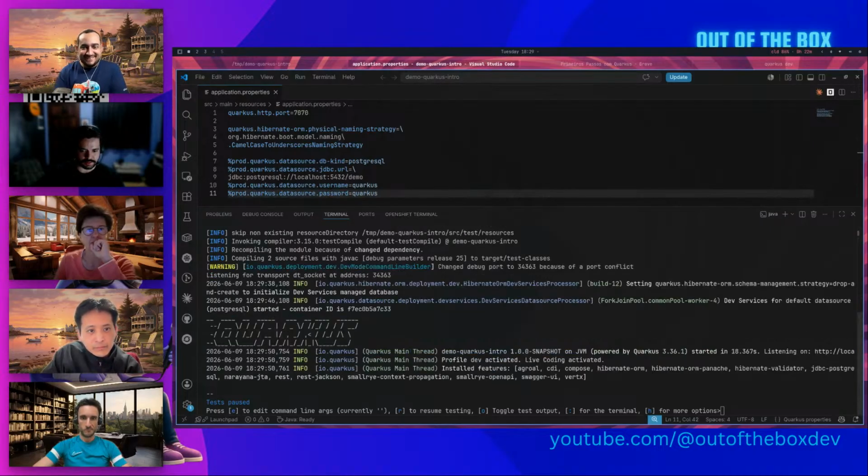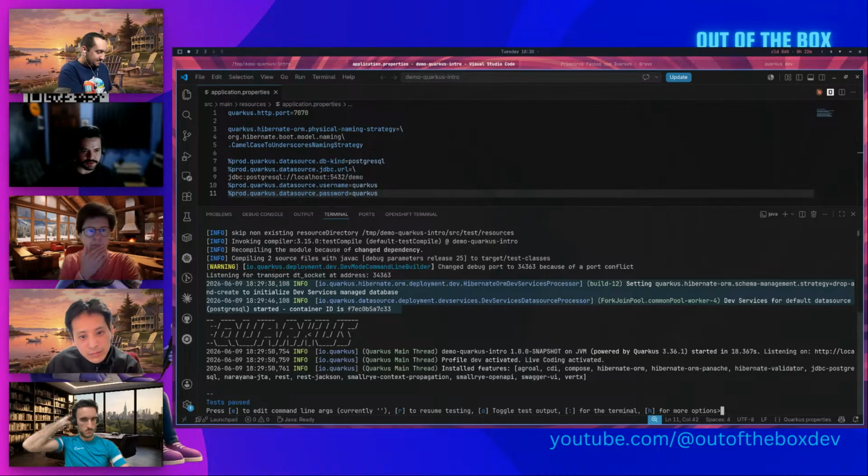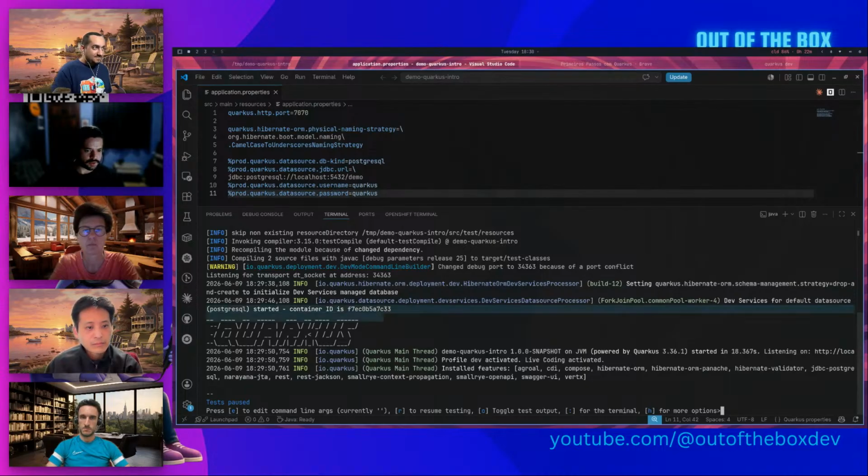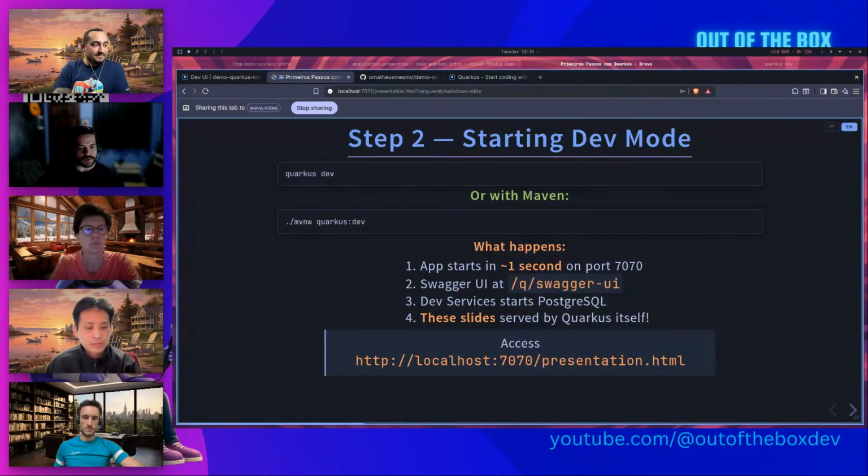It's already started. At the end, we always have our extensions being used. We can also see up there that the dev services handle the strategy to interact with the database, and also that a container with a specific ID is started here, and it's a Postgres container, which is pretty useful because I don't need to have a Docker Compose file and interact with it.